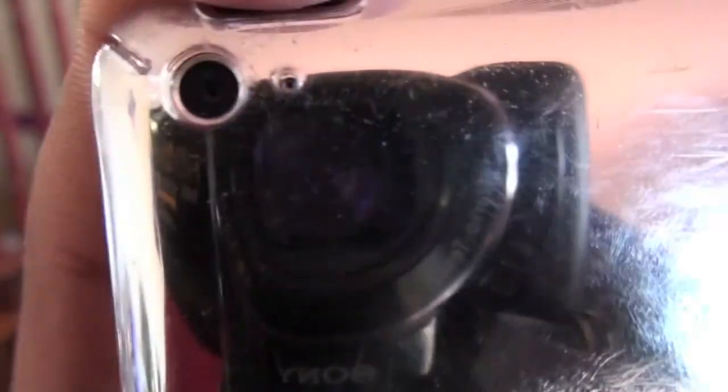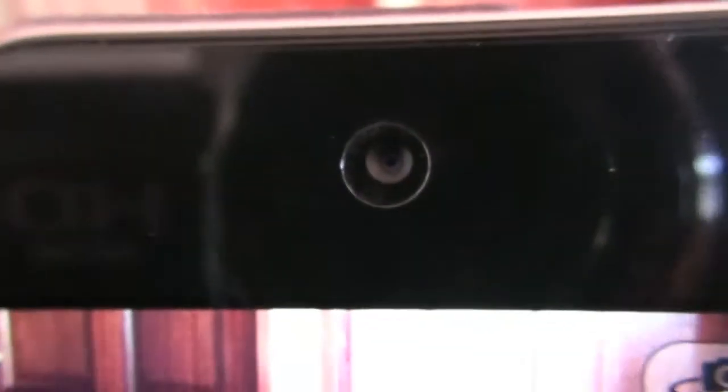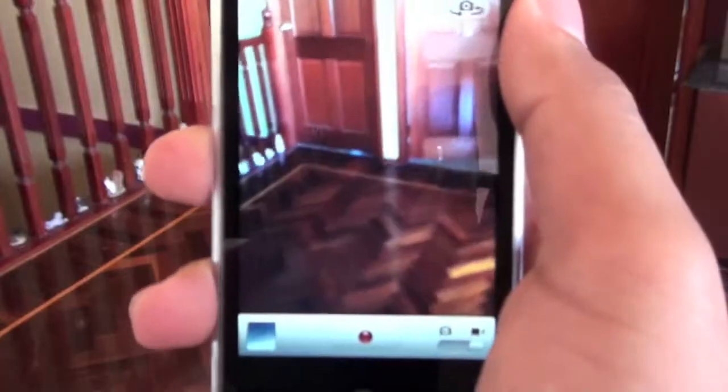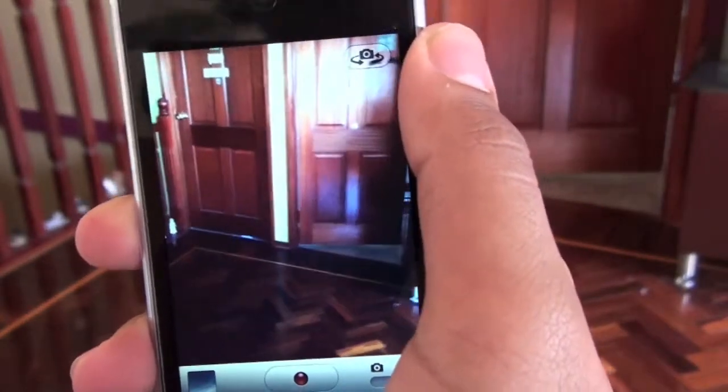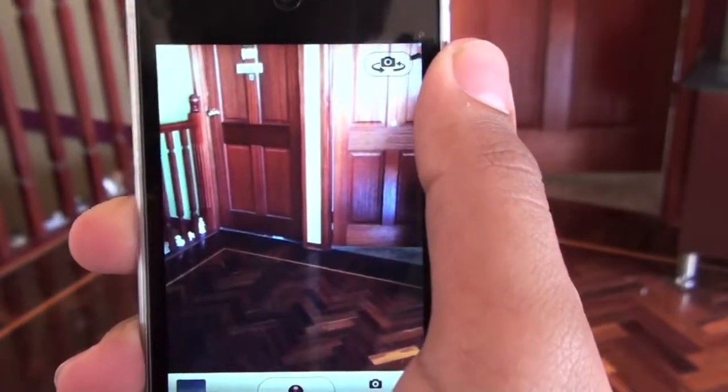If we have a look at the back camera here, it is a 720p HD camera and shoots at 30 frames per second, and a little pinhole next to it is actually the microphone. And if we have a look at the front-facing camera, it is not high definition. It is only VGA quality, but it also shoots 30 frames per second, and it actually looks pretty good. So in terms of hardware, as I said before, it is very different to the iPhone 4's cameras.